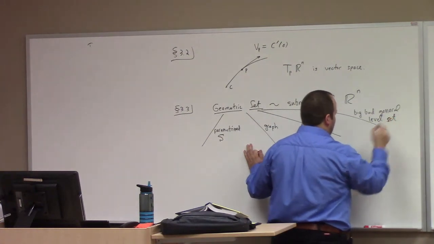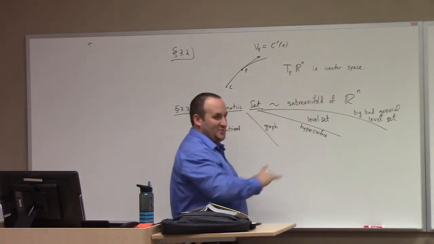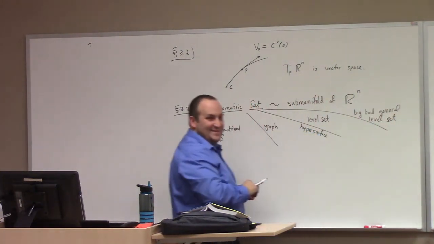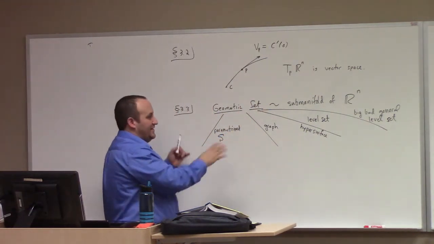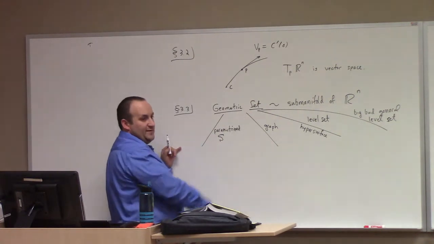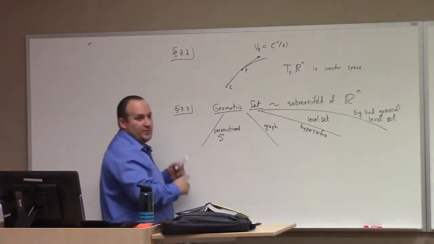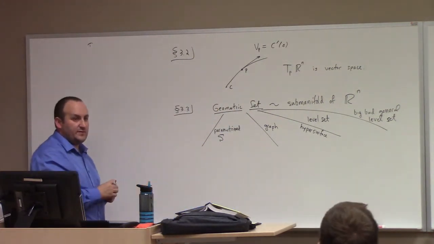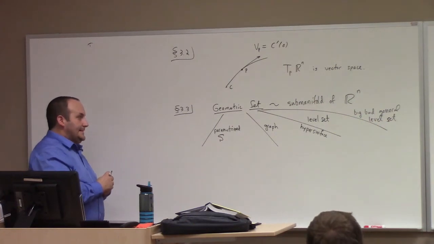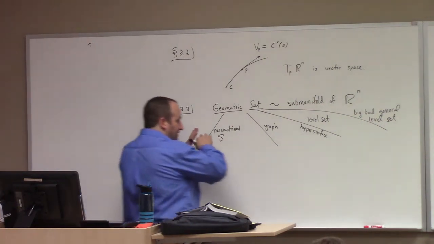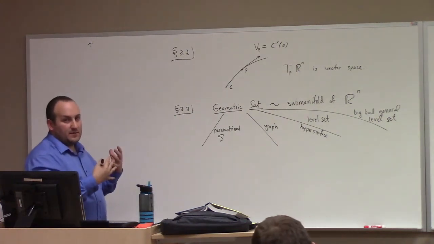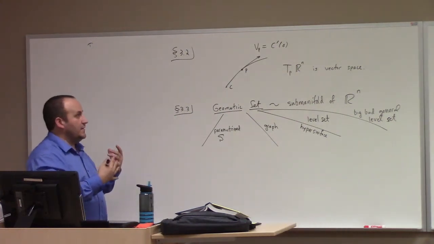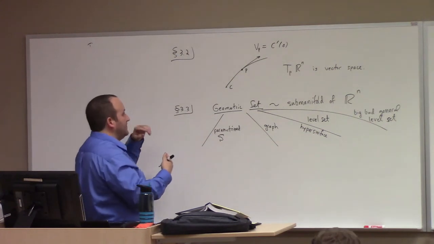So in my notes, I pretty much just went straight to the big bad general level set, because those two things encompass everything. But he has some substructure. He's like, what about a graph? What about a hypersurface? And that's important because a lot of examples really do fit into those middle two categories. And in each one of these viewpoints, he explains what the tangent space looks like. All right?